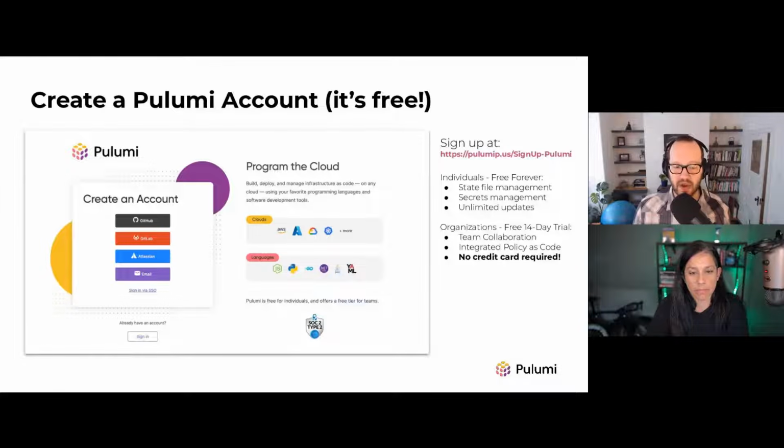Once you have used Pulumi, you're getting comfortable with it, and you're thinking about maybe your organization adopting it, that would be a good time to sign up for a free trial. You get 14 days free with no credit card required, and it gives you our full suite of features, including SCIM and SSO, organization-wide policy, things like that. So, don't use your trial when you're just getting spun up. Save it for when you're thinking about adopting at an organizational level, because Pulumi Cloud is totally free for individual use. So you don't get much out of signing up for the trial when you're just using it as a single person.